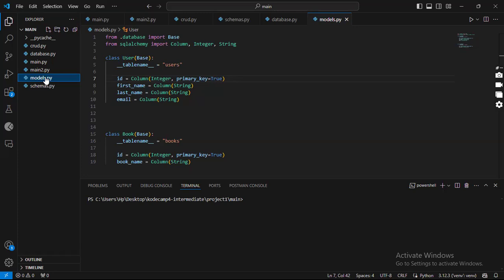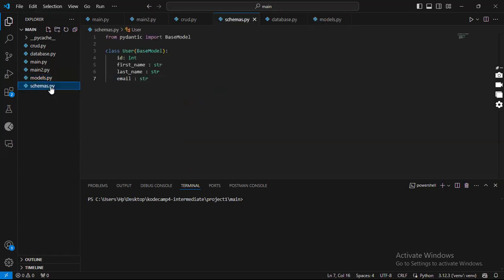And then finally we have our schema. Our schemas are basically for data validation, our Pydantic classes, which we use to validate what is coming in and what is likely going to go out. That's what our schema files are meant to be used for. So that was basically what we did, and I'm just continuing from where we stopped.